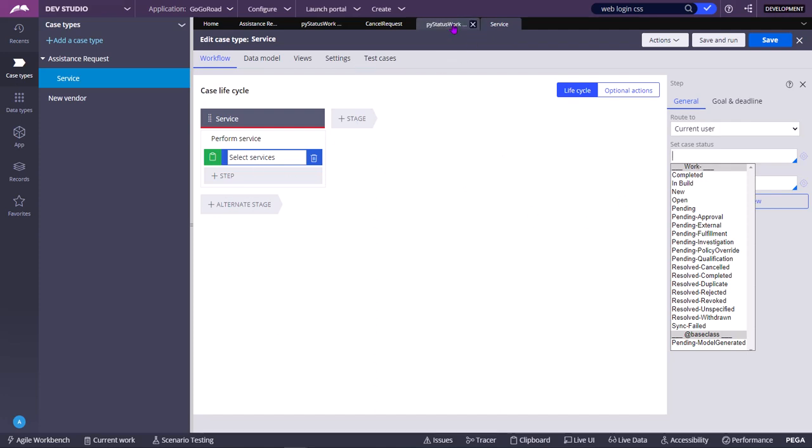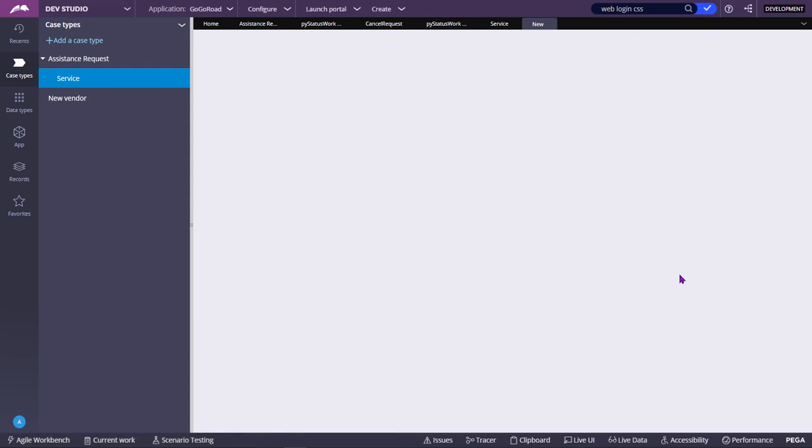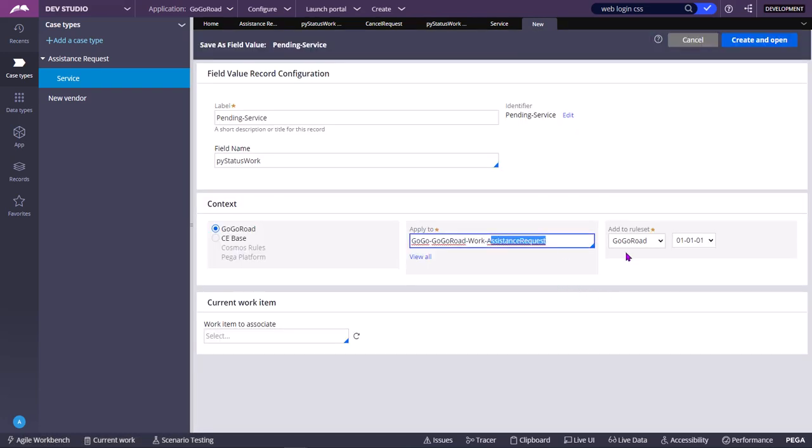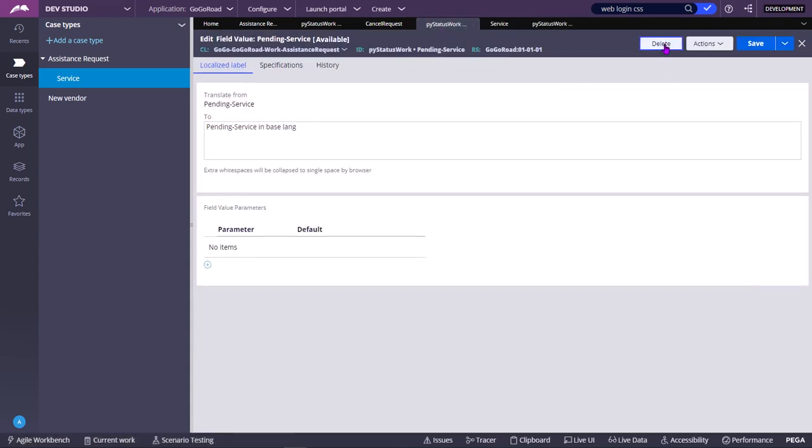So, say for example, now I will do a save as to this, and I will create it in the higher layer, that is dash work, create and open, because I want to reuse it, and I will delete this old one in the child class or in the service case class.